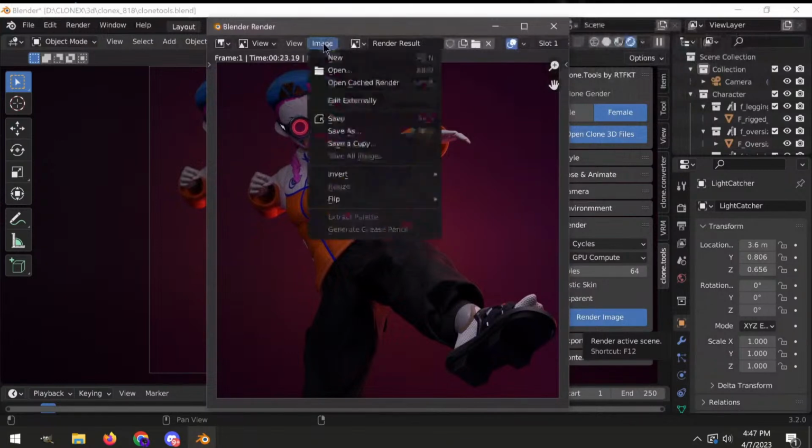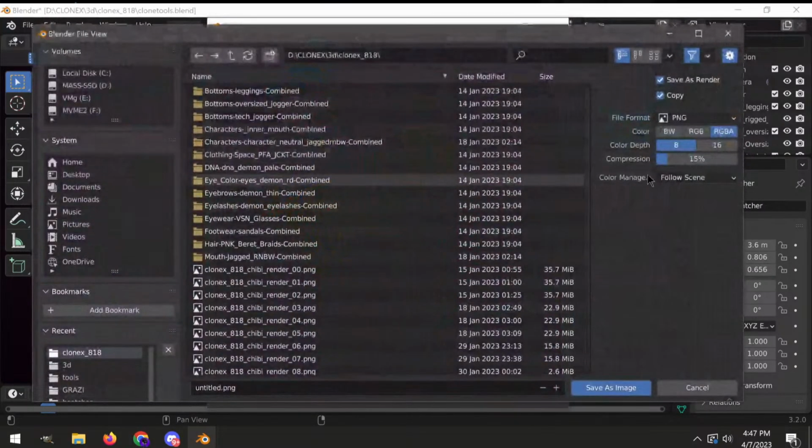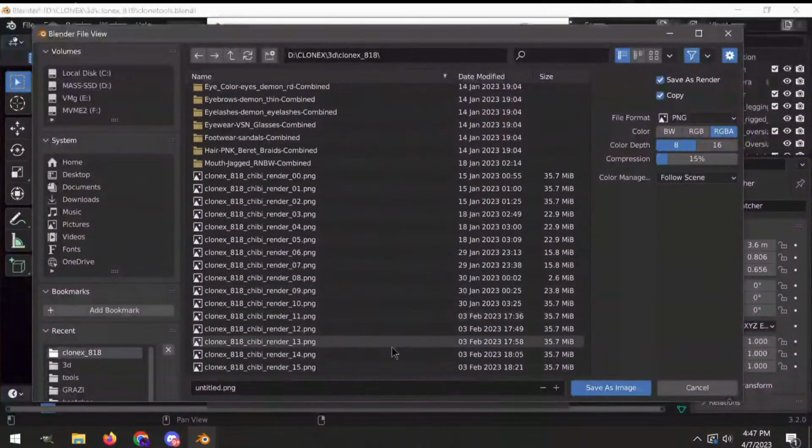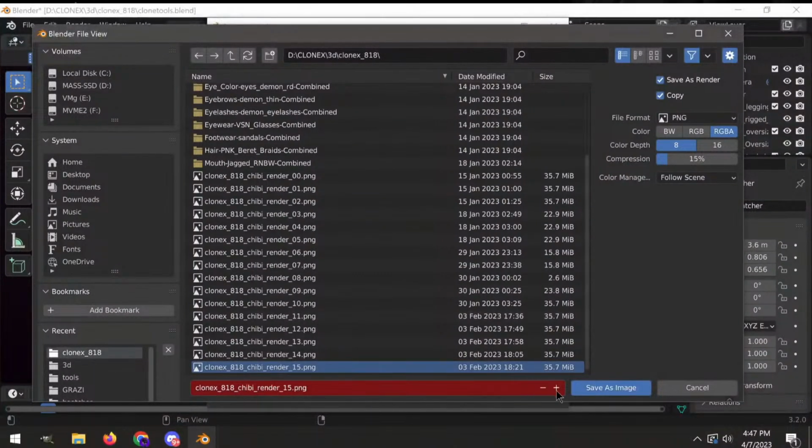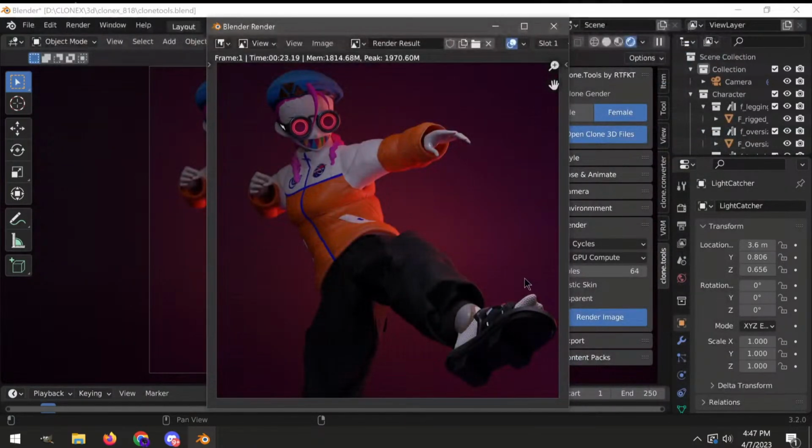Now, in order to save it, I'm going to hit Images, Save As. Once again, we can use the default options here, and I'm just going to create a new render.png. Again, default settings, press Save, and we're done. That would be an advanced render using Cycles.